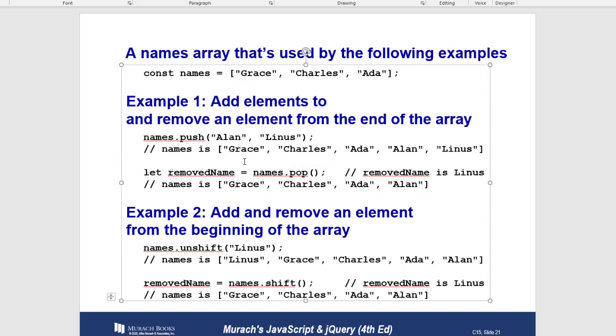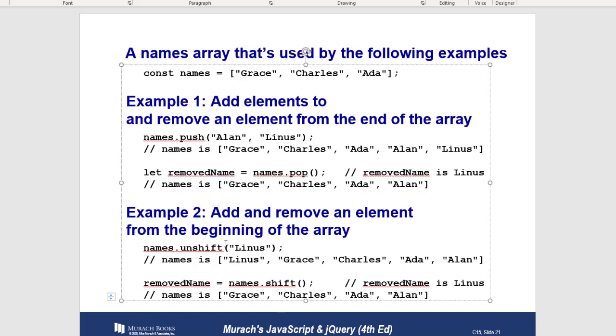A stack is a data structure that does last in, first out behavior. But you can also add and remove elements from the beginning of the array, and you can use these combined as well. If we look here, unshift actually adds an element to the beginning. So basically unshift is like "make room for me, I'm coming in." And then shift basically means let's remove that first element, and then you can shift everything over back to index 0, 1, 2, 3, because 0 is no longer occupied by Linus. So that's where the shift term comes from.